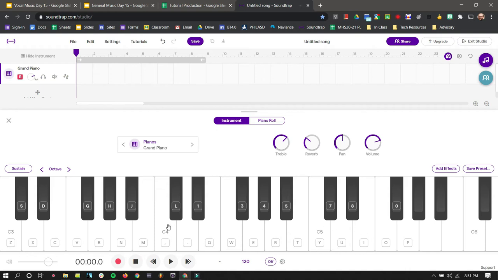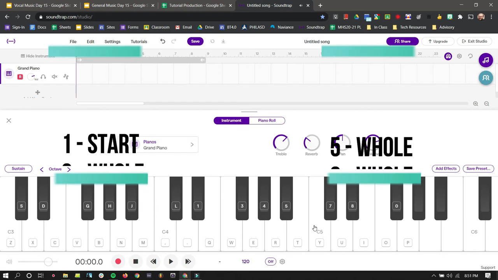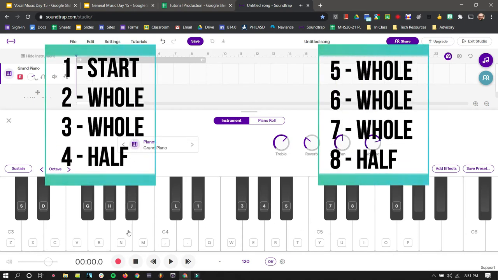So if we were to give each note in the scale a number, we would find that there's always a half step between 3 and 4 and 7 and 8. If I start on a different key and play that same equation, it's going to sound sort of the same, just a little bit higher or lower.